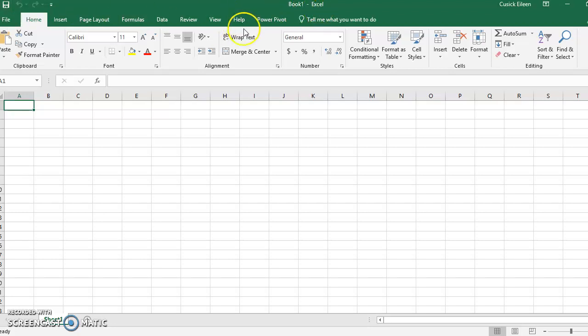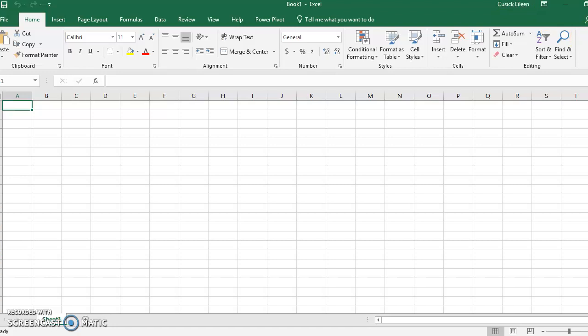This is my title bar, and in Excel you're going to see Book 1. If I do a file new, I'll get Book 2, Book 3 until I name them. It's just going to keep going: Book 4, Book 5, Book 6. I'm logged in as myself, so that's what I have here. That becomes important if we're going to be sharing our work, and for now it just tells me that I'm logged in.